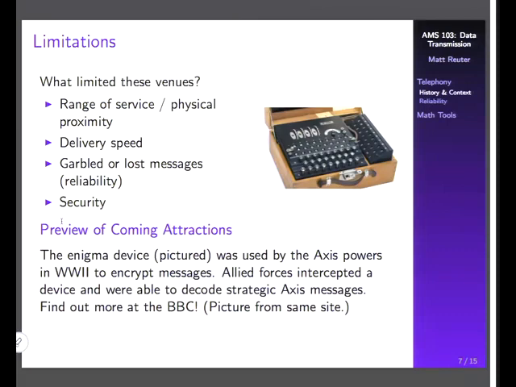Your comment was, well, maybe Turing and them figured out a way to do it. No, they didn't. What actually happened was in one of the raids, the Axis people were not quick enough in destroying their Enigma machine, and the Allies intercepted one of the machines. One of the things that the Axis powers did was, if you're going to lose a battle, the first thing you do is destroy the Enigma machine. And they weren't quick enough to do it. The Allies then got lucky where they weren't able to actually tell the Axis powers that the one got captured. And so there's about a 2-year period where the Allied powers were able to intercept and decrypt the messages without the Axis powers knowing. So data security can again have major, major implications worldwide.